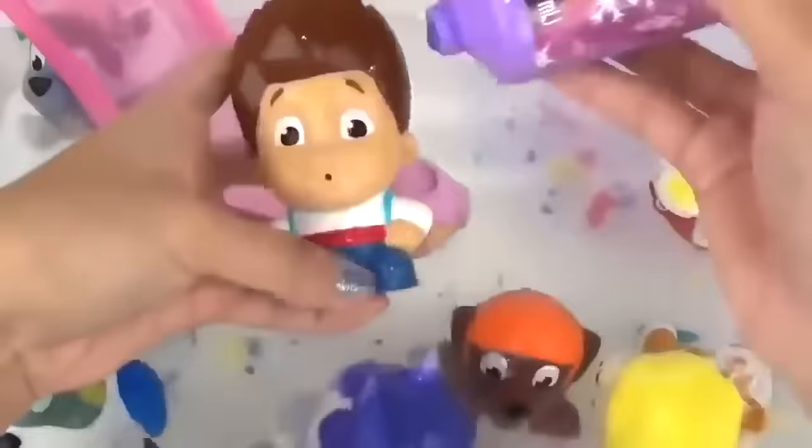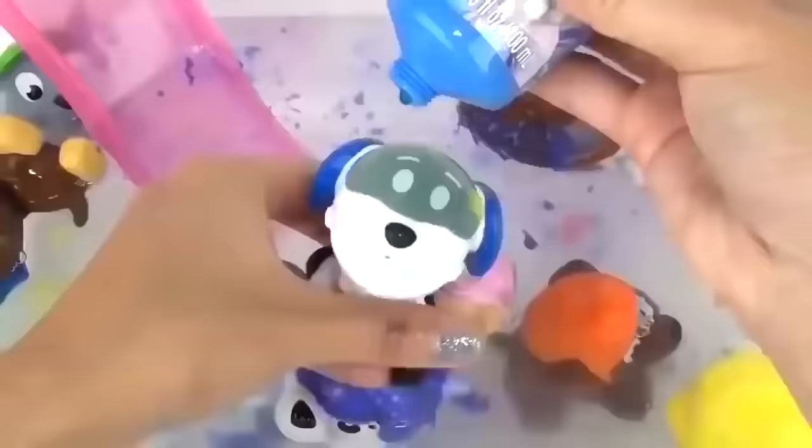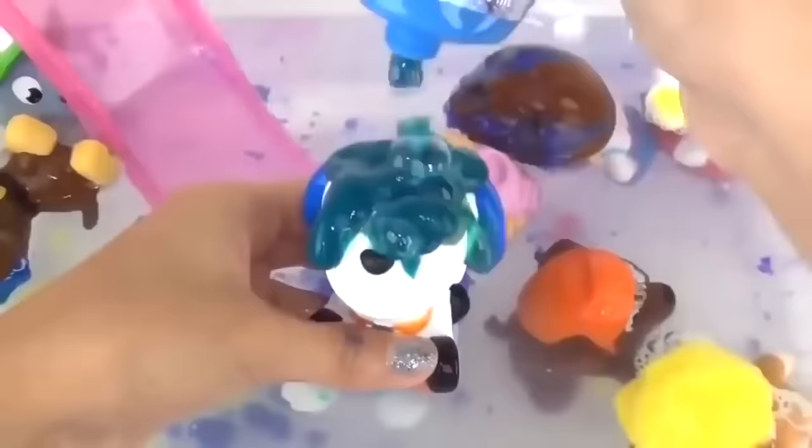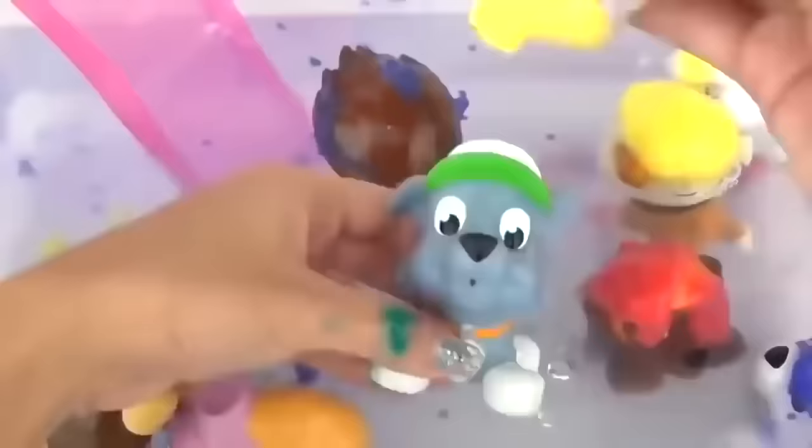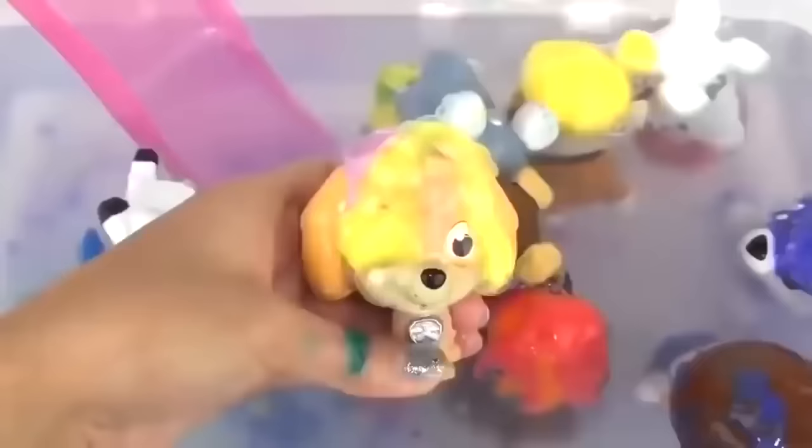Let's also do purple for Ryder. Blue for Robodog. Red for Zuma. Come here, Rocky. You're the only one left. It's going to be yellow. Oh wait, let's not forget Sky. Also yellow. Let's go ahead and put some red on there too. Purple. And blue. Everything looks really colorful right now.